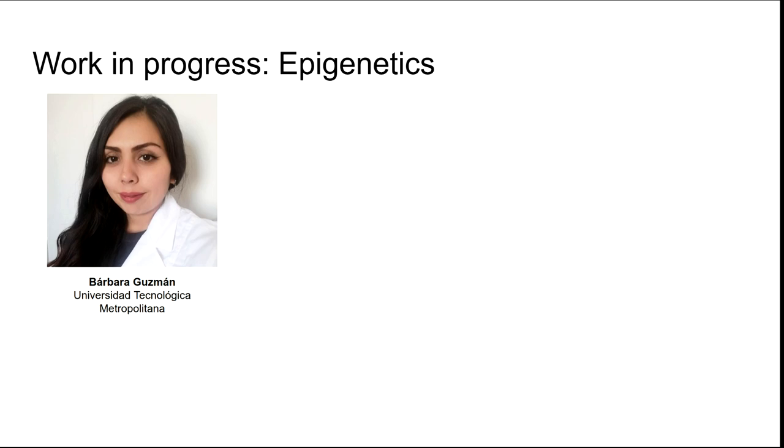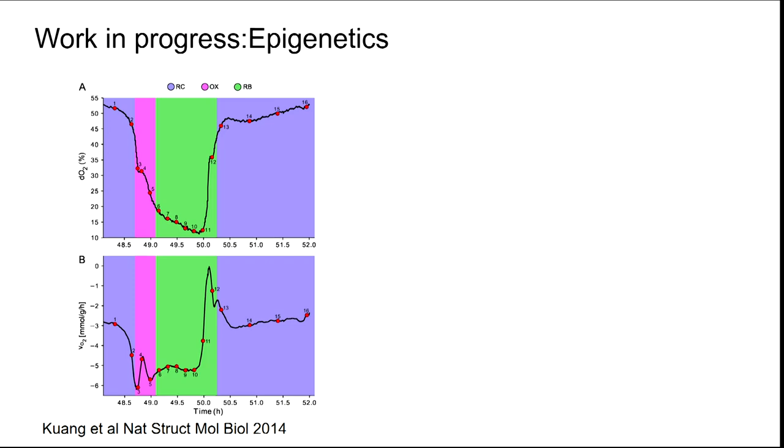As Theo was mentioning, when you submit a cell like Saccharomyces cerevisiae to scarcity of resources, and then you feed it back again with carbon, you can have an oscillation. This is the yeast metabolic cycle, where you have periodic oscillations dominated by changing rates of oxygen consumption. In a paper by Quang et al., they measured the gene expression data at each of these time points. Using the profiles of the dissolved oxygen, we can estimate the consumption rate of oxygen. And with that, we can feed it into FIFLOX with both RNA-seq data and the intake of a metabolite from the medium.